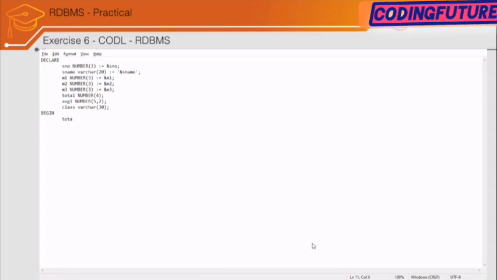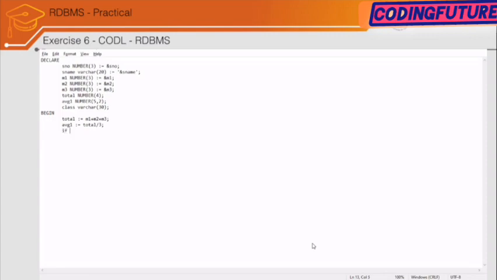PLSQL is not case sensitive, so you can write it in uppercase or lowercase. Total is equal to m1 plus m2 plus m3. Average is total divided by 3.